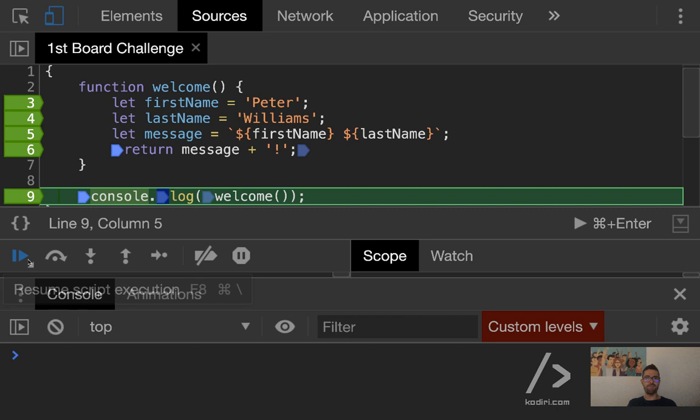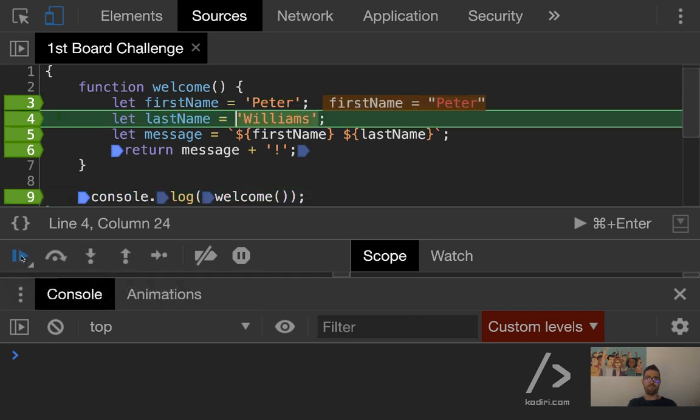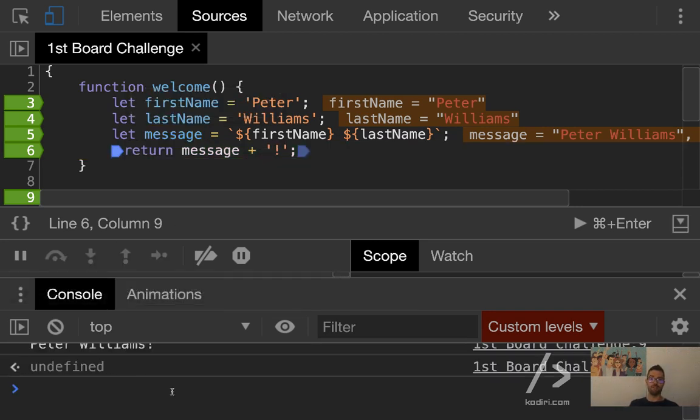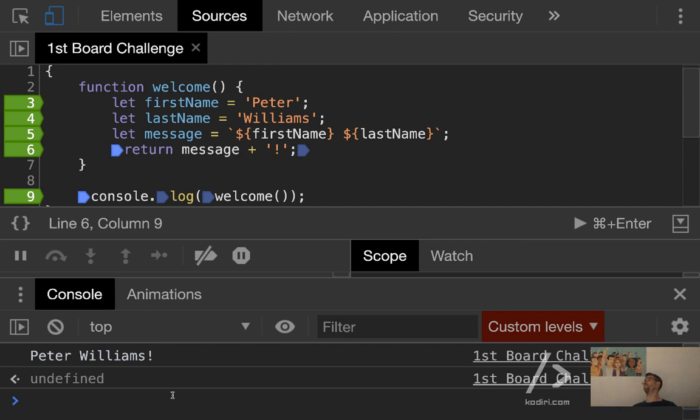Still working, thankfully. So 3, 4, 5, 6, much better. You see? Much better. So line number 5 is now perfect. We may struggle with line number 6. We'll see. Let's continue running the example. Oh no, it's over. Peter Williams, exclamation mark. That's perfect. Yeah? DevTools, breakpoints, debugging, very important aspect of coding. That's the way you see where the problems are.